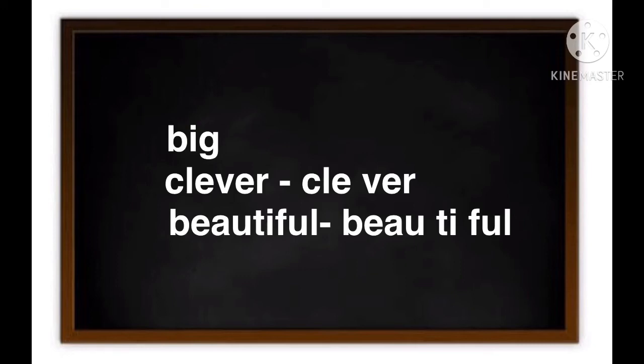Clever is a two-syllable word, and the third one is a word which has more than two syllables. Look here: beautiful. For such words, we have to use 'more' before the comparative degree and 'most' before the superlative degree. For example, wonderful becomes more wonderful for comparative degree and most wonderful for superlative degree.